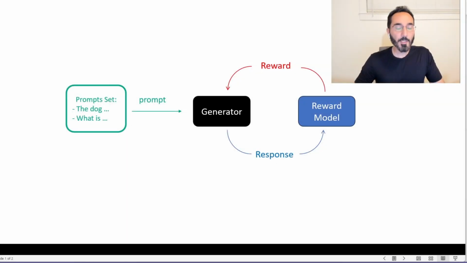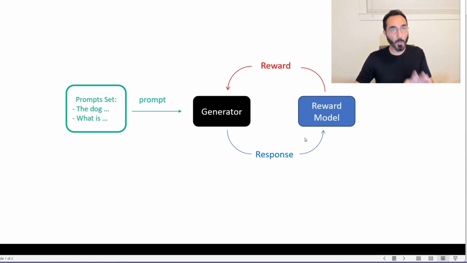Let's quickly go over the idea of KL divergence. Remember that the whole pipeline works roughly at a high level like this. We have prompts. The prompts are given to the generator model, and then the generator model generates responses to those prompts. The reward model looks at the responses, and if they are not good, it will punish the generator to create better responses, and so on and so forth. We will go over this loop again and again.